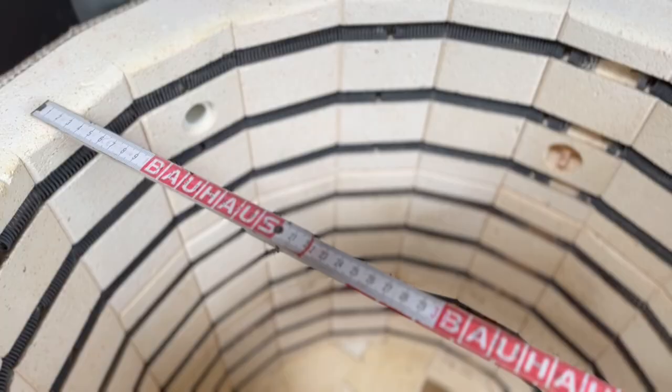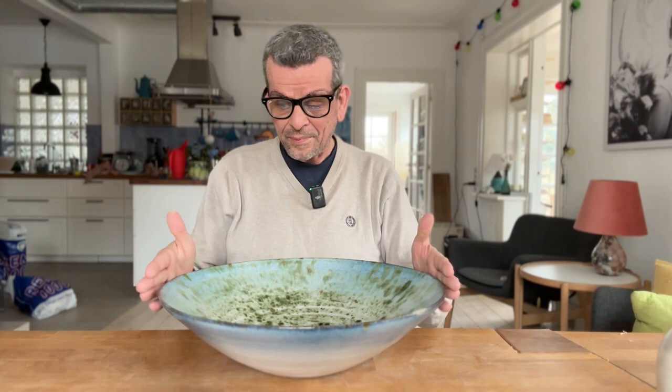Before I start working on this new bowl, there are some limitations. I'm not talking about my skills — that's a limit too, of course — but I'm talking about my kiln. I have a Nabertherm 190-liter kiln. It's a nice big kiln, but the width is about 59 centimeters. I need a couple of centimeters of space to the heating elements and to be able to lift it in and out, so effectively about 55 centimeters. That's about 10 centimeters more than this bowl. I also won't be able to place a shelf above it, so I can only fire one at a time on the top layer.